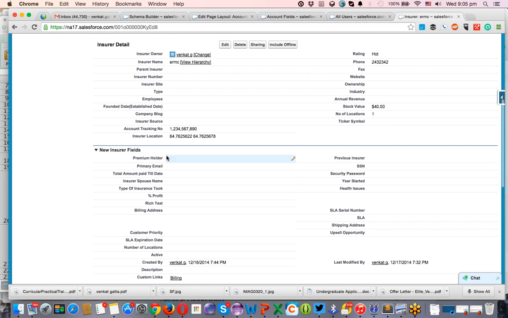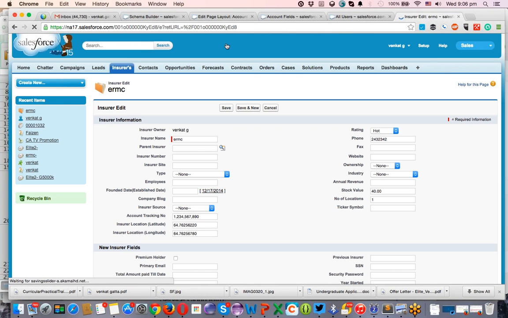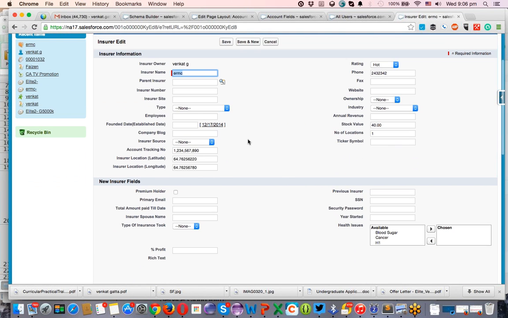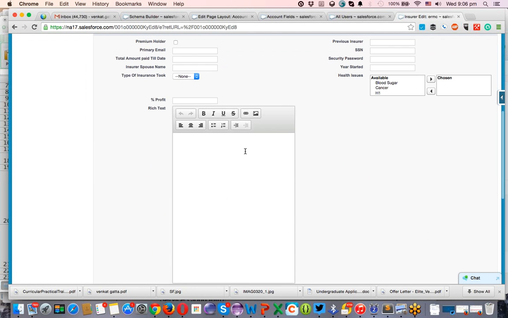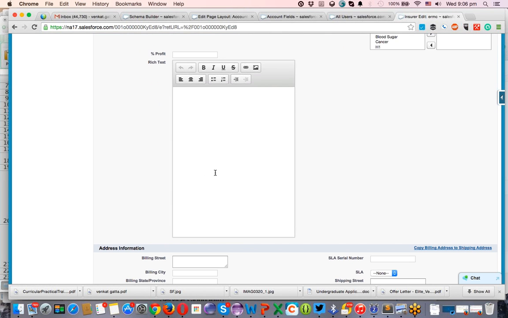Now, till here, till rich text. If I click on edit, I can see how the data actually looks. All the input fields I can show here. See, the rich text is really big. It automatically shows 25 lines. I can increase the size of this also to 5 lines, meaning that it will come till here.